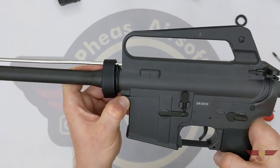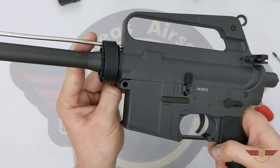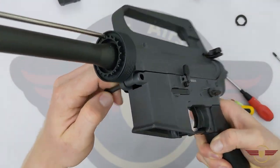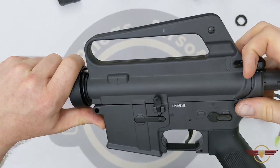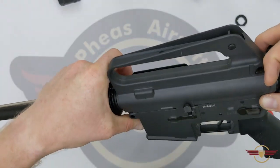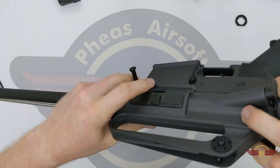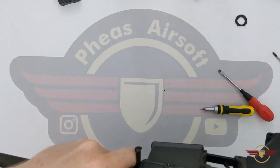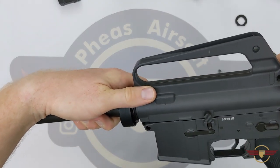Next thing I'm going to do is push the front body pin out. I'm going to split the upper and lower. The pin stays locked in. That's nice. I do like it when they do that. And I'm just going to pull on the charging handle a little bit and make sure I lift up the dust cover. Oop, I can get hold of it. There we go. And right, you're releasing.